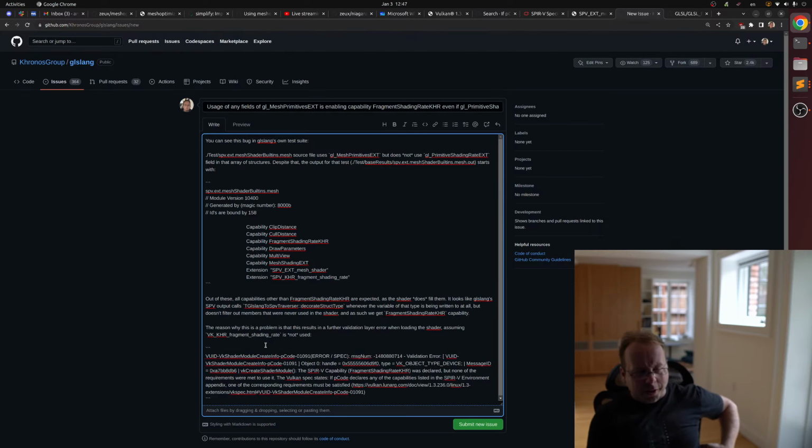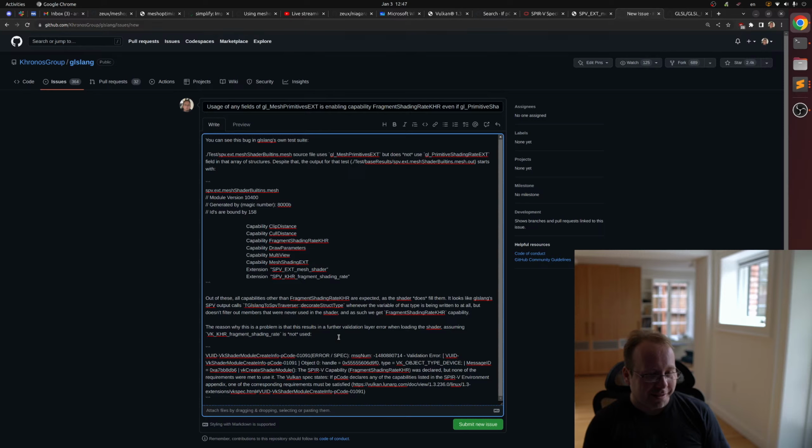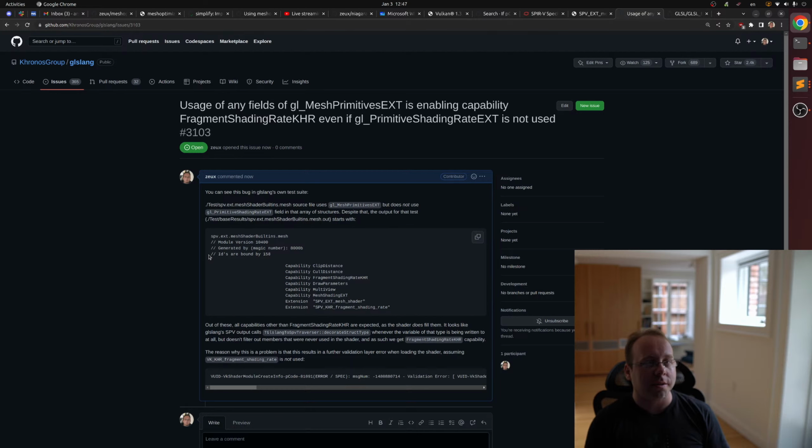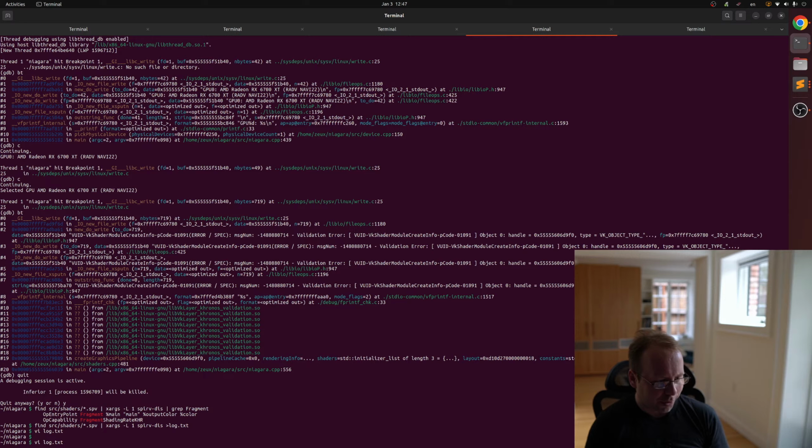It is also disturbing that this error is not actually resulting in the call to our callback, but that's a separate problem. All right, so I will link this to Niagara's repository as we usually do for cases like this. The upshot here is it's not our bug. We can work around this bug by enabling this extension, but what if this extension isn't available, which it might not even be on my GPU, I have no idea. We can check. It might easily be unavailable.